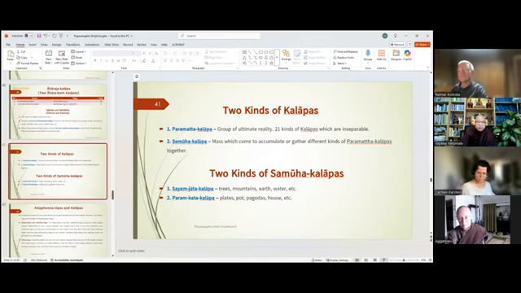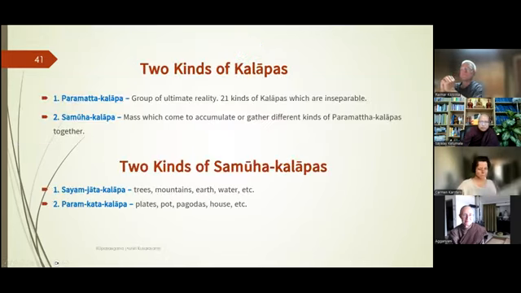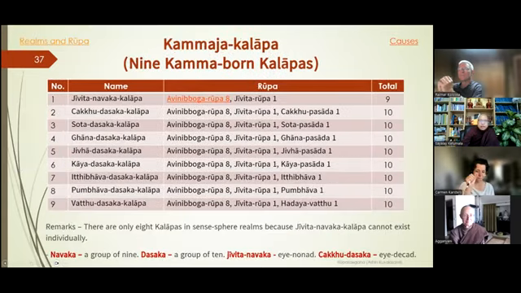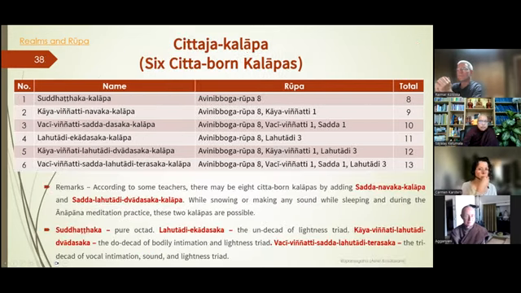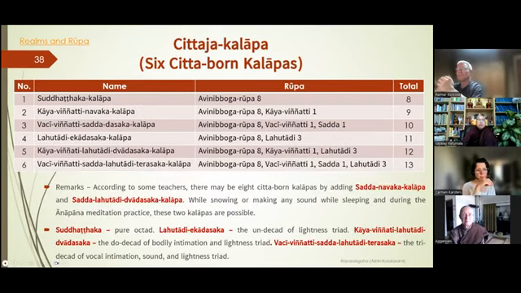So before we start new lessons, what I want to tell you is that you have to carry all the previous information together. So if you forget all the previous information, it might be difficult, yeah, to understand. So here the Kamaja, nine Kamabon Kalapas, but in the Sanskrit rims, eight Kamabon Kalapas, and Chaitanya Kalapa, Uduja.